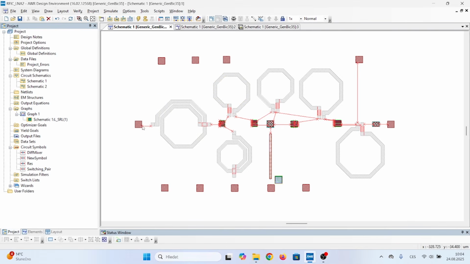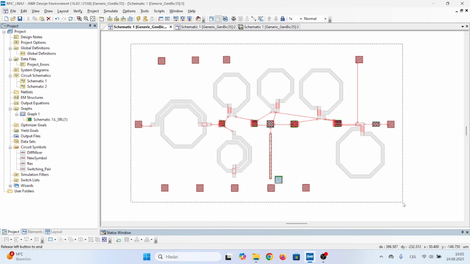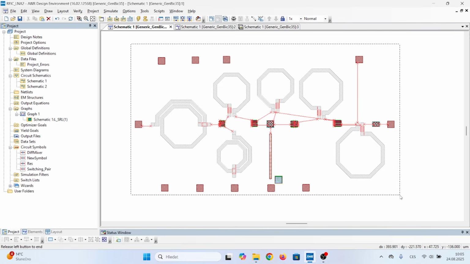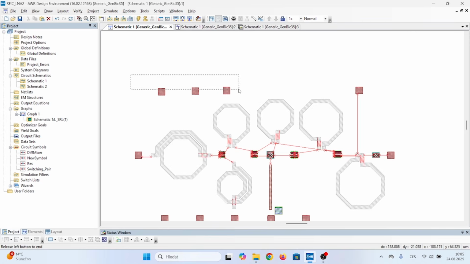I assigned more ports. I just added more ports in the schematic, and then I assigned it a layout model for each one, and then arranged it so it is in a nice rectangular pattern, so we can create a nice kind of gauge for this.